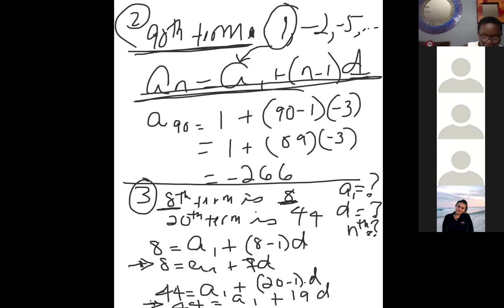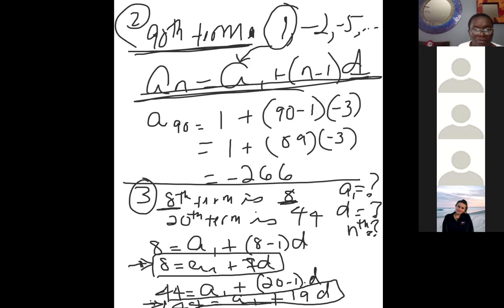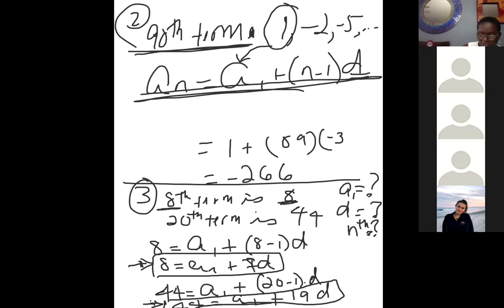Now, if you can't see the system, there's one of the equations right there, and then the other one is at the bottom. By the way, guys, if you cannot see the bottom of your screen, like Presley said last time, zoom out the screen, okay? Was that you, Presley, who said that? Okay, I don't remember. But guys, let me erase some of this. Okay, I'm gonna erase some of it. You know what? Let's just go to the next page.